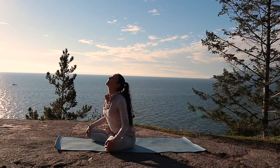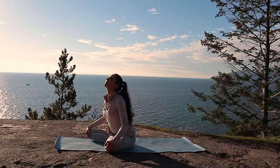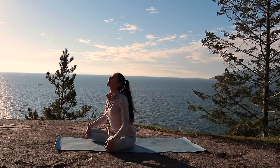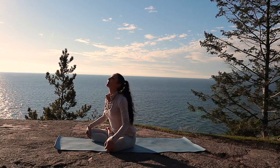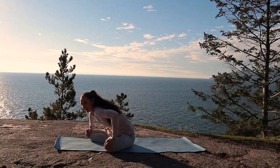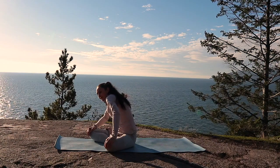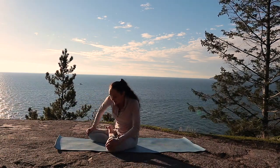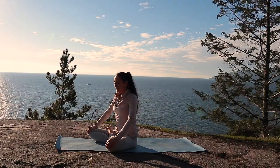Inhale, drawing your heart forward, bringing your gaze up and lifting your chin for a nice stretch for your neck. And then rounding your back, drawing your navel in towards your spine. Continue this way, synchronizing your breath with the movement, and allow the movement to feel fluid in your body. Now come back to a neutral tabletop position and start to guide yourself over towards your left side, feeling into your body, into your shoulders, and the same thing in the other direction. Move however feels good in your body, releasing any tension that you notice in your shoulders or back. And now returning to a neutral spine.